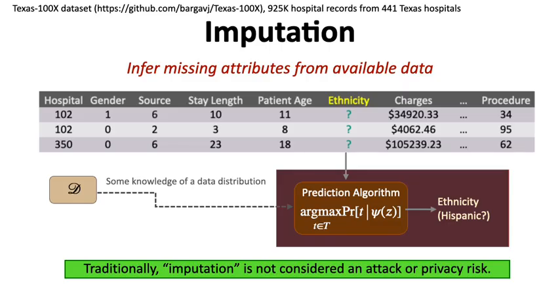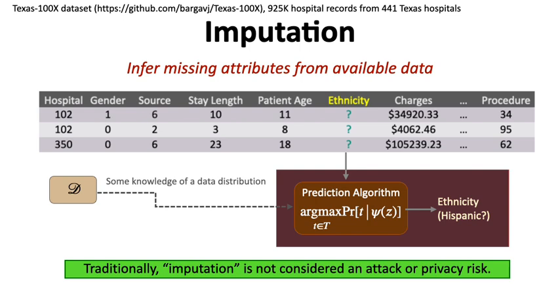In machine learning, imputation refers to inferring the missing fields or attributes in a dataset. This can range from simple rule based imputation to more advanced correlation based imputation. Here, we consider a neural network based imputation model that has access to the data distribution and uses the correlation between the attributes to infer the missing attribute.